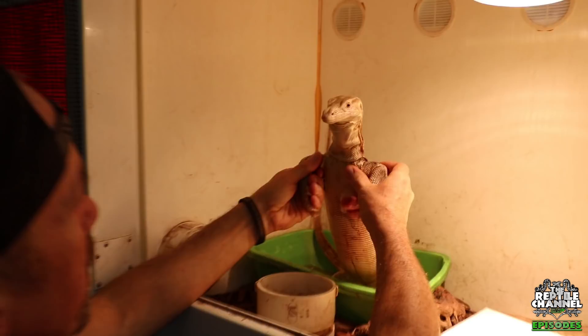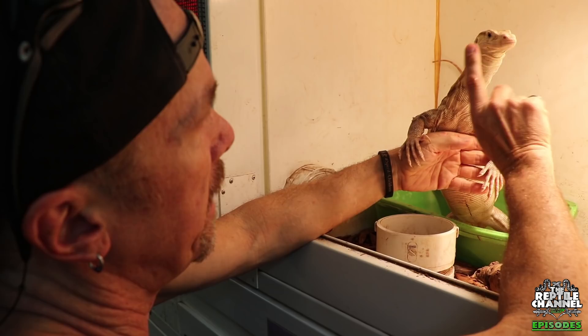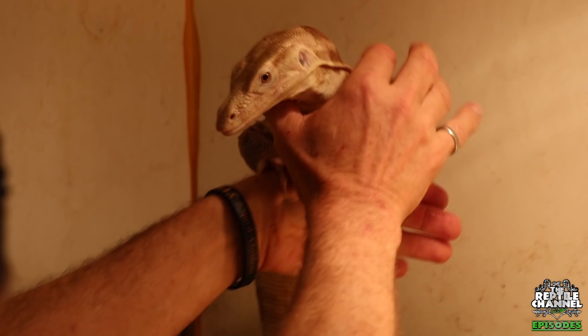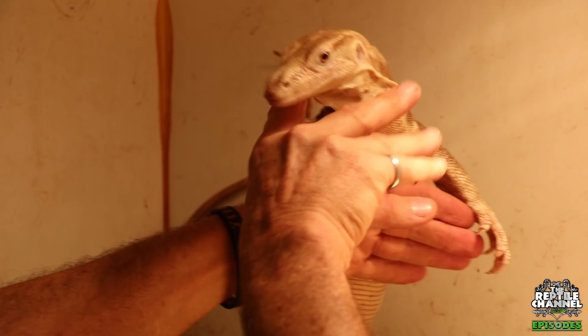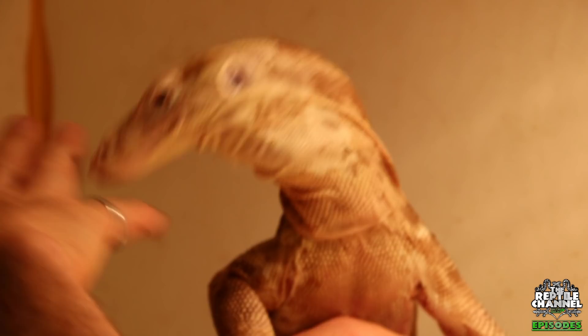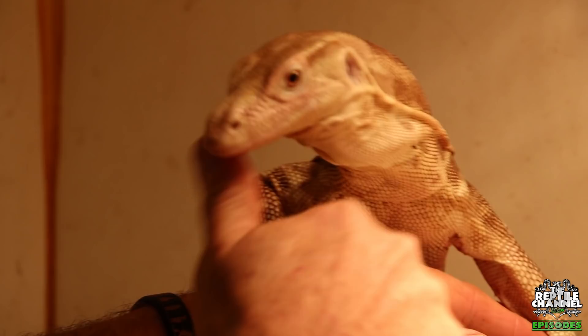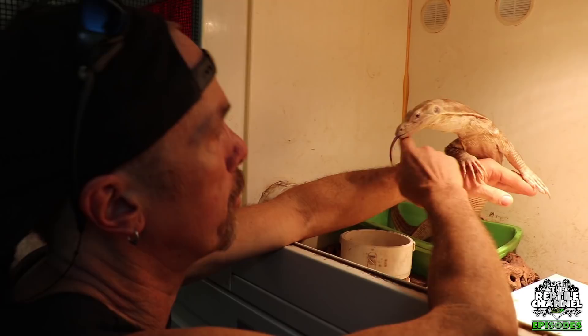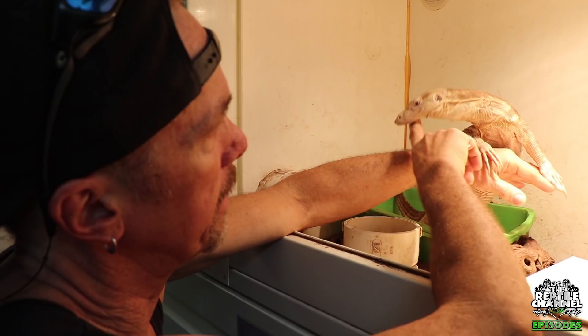This is a dirty T-positive. You can see it's traumatized — so mean and nasty. But once you get really social with these guys you can pretty much do anything, and biting is just not even on the menu. They don't feel the need for it; they're completely desensitized to everything. This little thing has such a brain on it. So much is the personality. Once they're socialized, they instantly know the difference between your hand and food, and there's just no ill will towards you whatsoever. It comes from years of working with them and building up trust. Now here's a T-negative — look at that big girl, about four years old. What a honey.